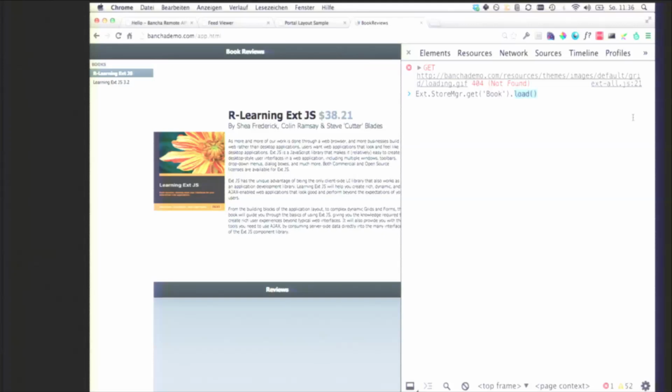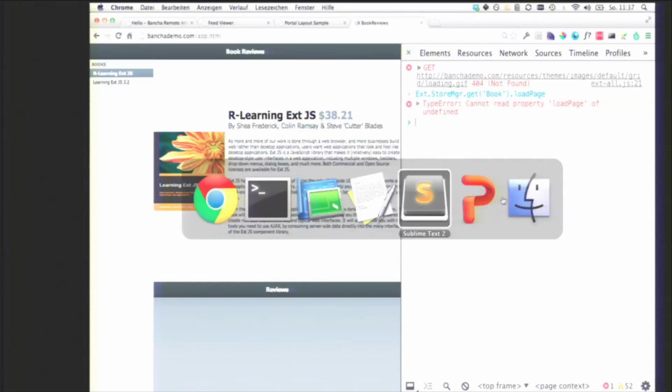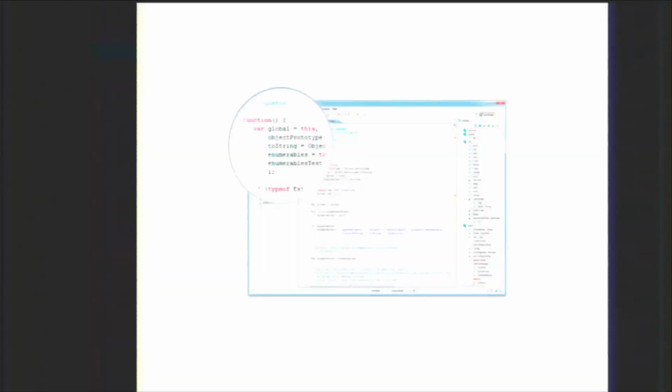Anyway, you can then just simply say load page 2. I'm not sure what's the exact signature, and then it loads the second page. All right.